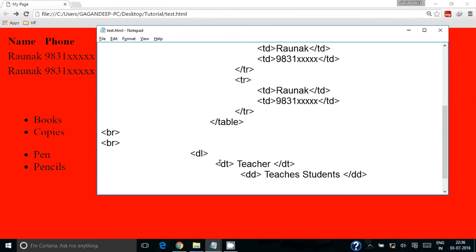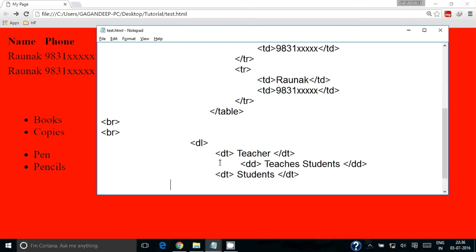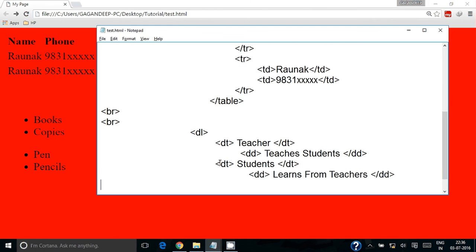And again the second description type will be students, slash dt, and the description details will be dd, learns from teacher, slash dd, and then no more description list I want to add, so I'll end the dl.